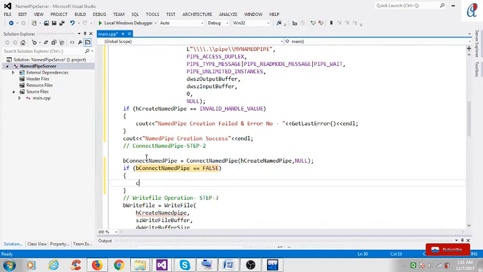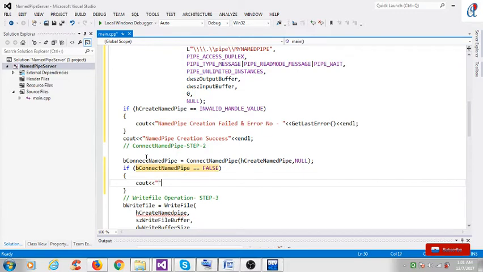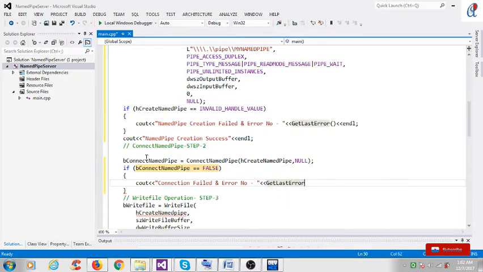Then we have to print connection failed and error number we can print with the help of get last error function.